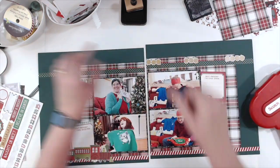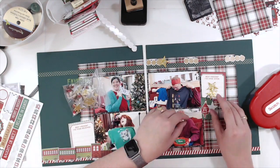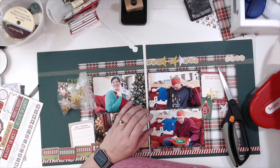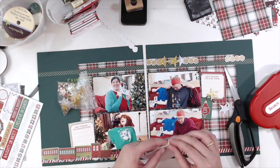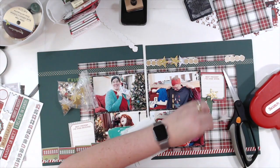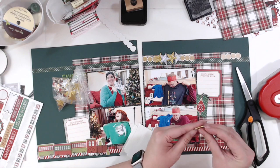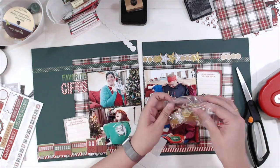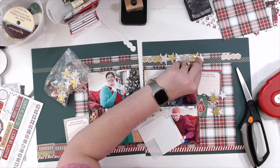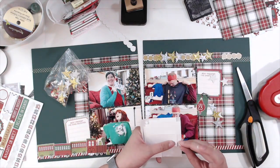Now here is that strip, that bell strip. They're Jingle Bells. And obviously it's 12 inches. It's not going to go across the whole layout. But I decided to intersperse it with these glitter foam stars. So some of the stars I have laying flat. Others I just pop up on a piece of foam tape. And so that way it looks like the Jingle Bells go almost all the way across, and they don't. So don't tell my secret.